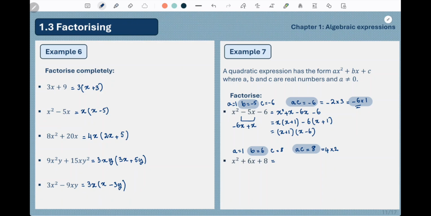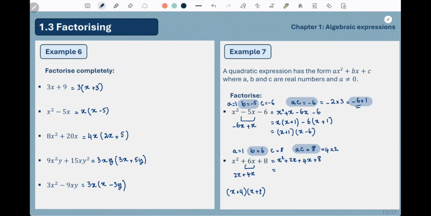So using the shortcut I told you earlier, I know that's gonna be x plus 4 times x plus 2. This is how it's factorized, but here we need to learn how to do it. So this is gonna be x squared plus 2x plus 4x. So I'm just separating this one into these two, okay? And I'm gonna have, oh yeah, plus 8.